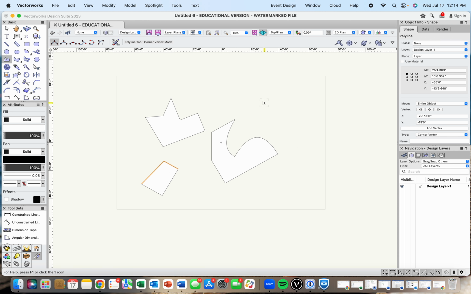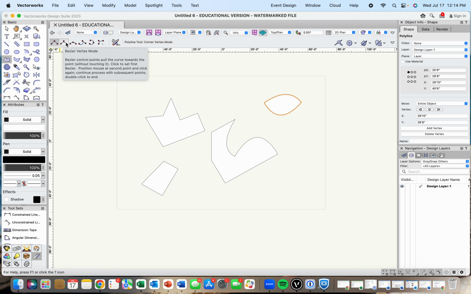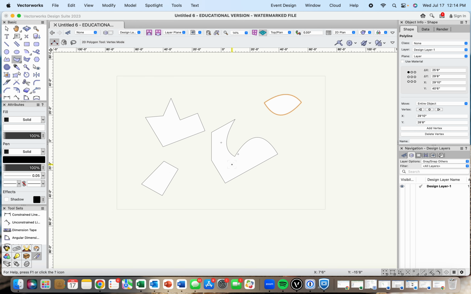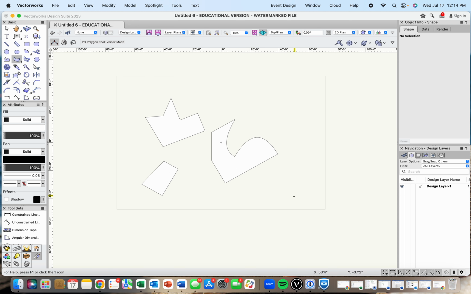And again, how you make that curve is you start a line and then you click and hold the mouse until you get the desired curve. And then click again and you'll get your next line. Now we've got a little eye staring at you. And we can see here we can also change how we're manipulating these lines. All right, gotta make some space on here. I made some really big shapes.